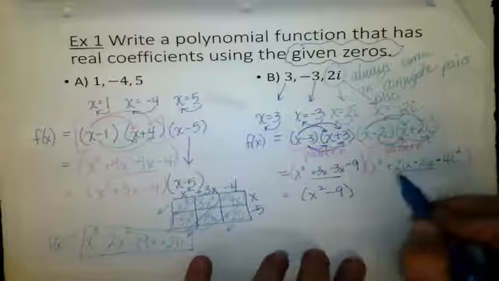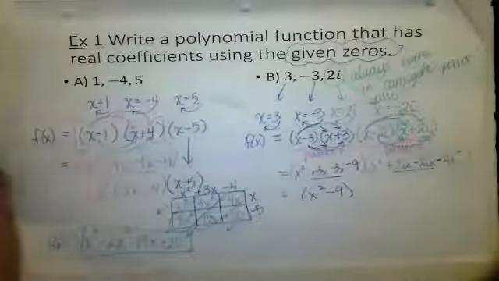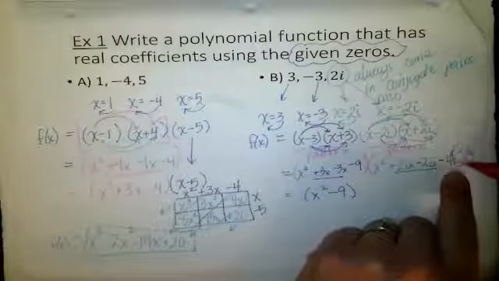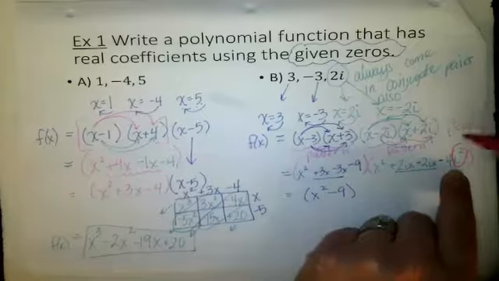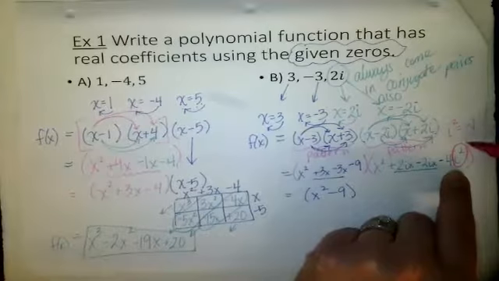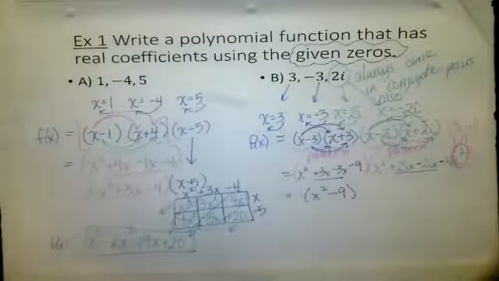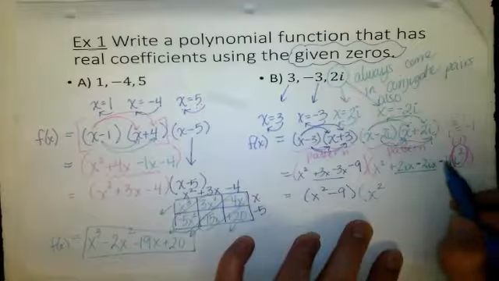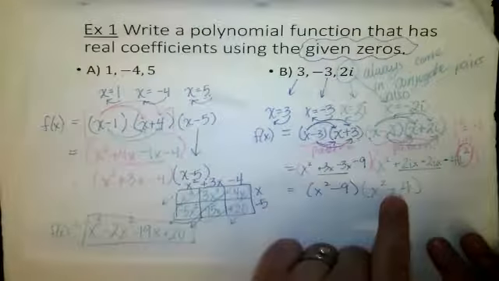Again, the middle term, positive 2ix and negative 2ix, cancels out. What we need to worry about is this i squared. What is i squared? Negative 1. Very good. i squared equals negative 1. So this is really negative 4 times negative 1. What happens to that? It becomes positive. Negative 4 times negative 1 turns into plus 4. Notice we get a plus.